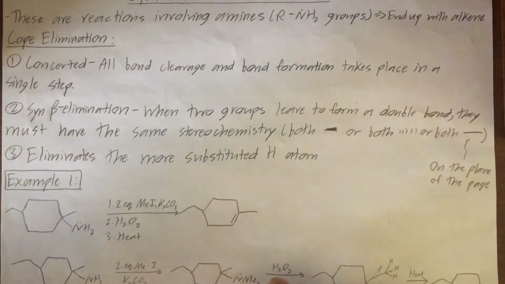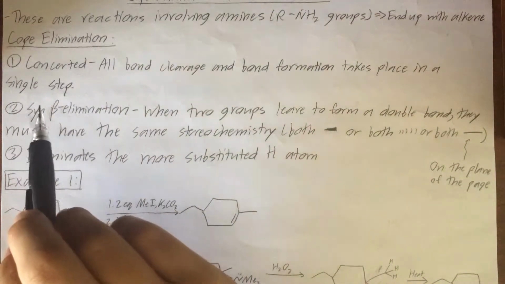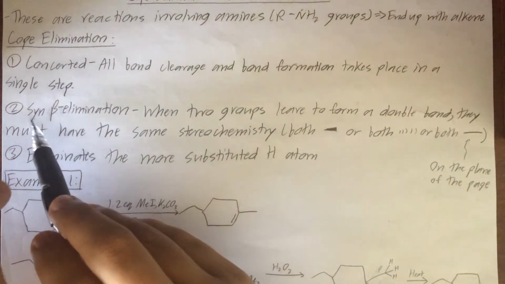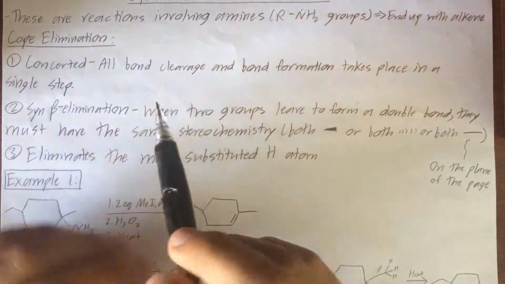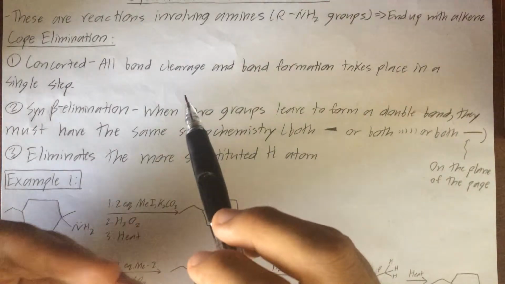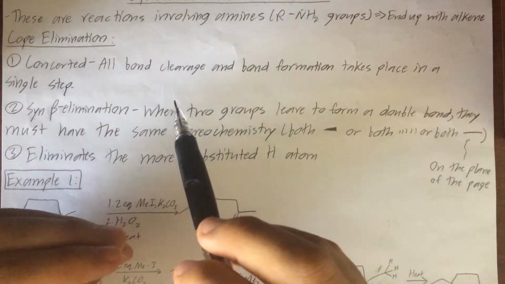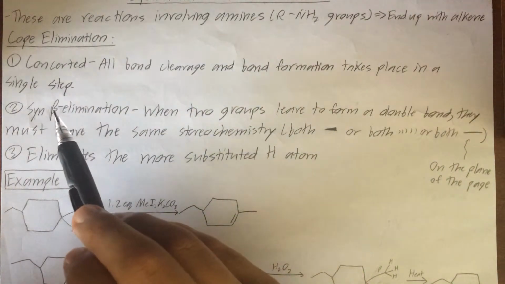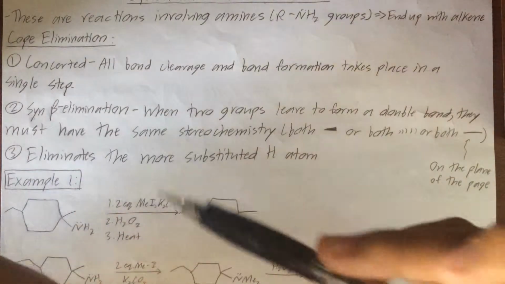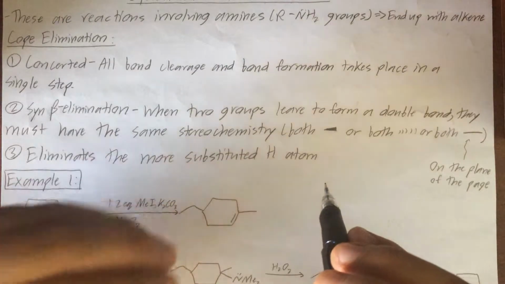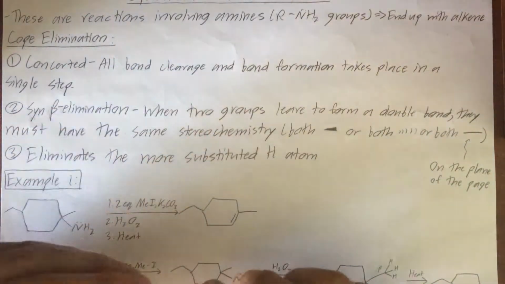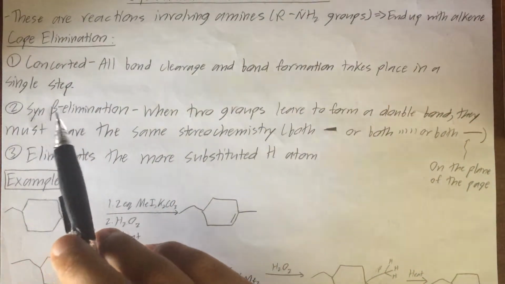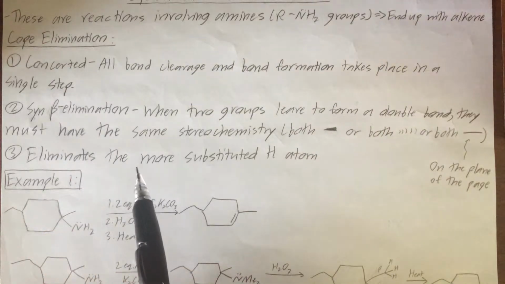Now, for the Cope elimination, this reaction also involves syn-beta elimination. We're going to get to the beta part later with our examples, but before I define what syn elimination means, I just wanted to let you know that if you have a problem involving Cope elimination, and it does not involve stereochemistry, there are no black wedges, there are no dashed lines defined, then you only should worry about beta elimination. However, if you do have stereochemistry defined, if you have black wedges present, if you have dashed lines present in your starting material, then you have to worry about both syn and beta in your elimination mechanism.